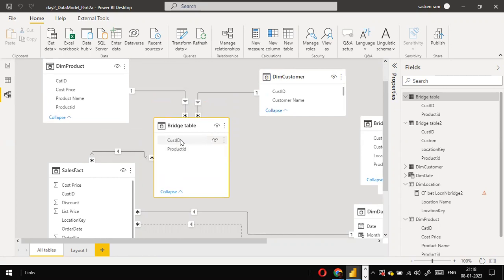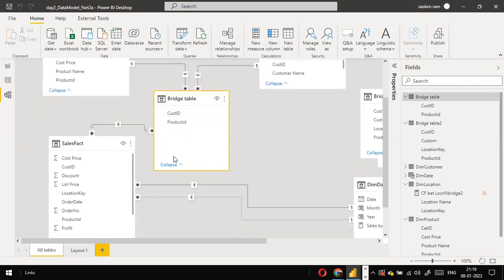Why is it called a foreign key? The values for the customer ID come from this table. The values for product ID come from this table. Don't tell me, sir, you have used this table. Forget about this. Okay, the values for product ID come from this table, and customer ID. Whatever the values are in the product ID column of this table, only those values should be there, but it can have duplicates here, whereas here it should not have duplicates. The same thing is applicable here. Okay, fine. So these two are one-to-many relationships.